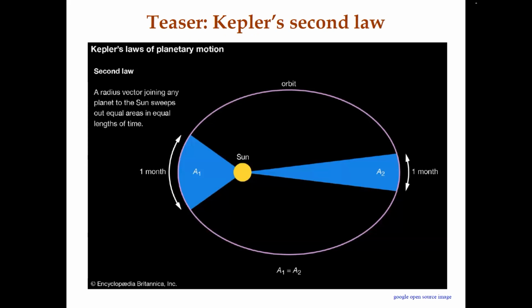So we all know about Kepler's second law, right? Kepler's laws of planetary motion. The second law says that a planet sweeps equal area in equal time. I would like to know from one of you why this is true. Because of conservation of angular momentum. Who are you? I'm Partha Sarkar. Okay, so because of conservation of angular momentum, can you say more?